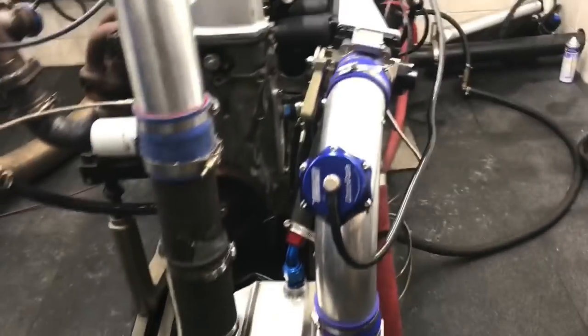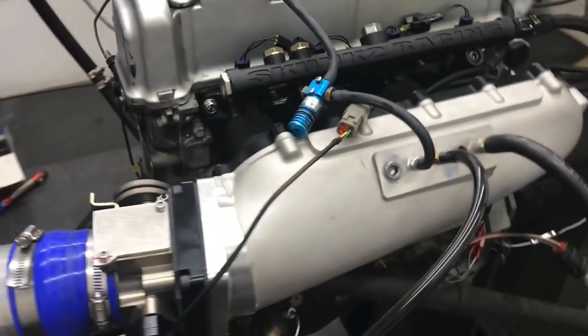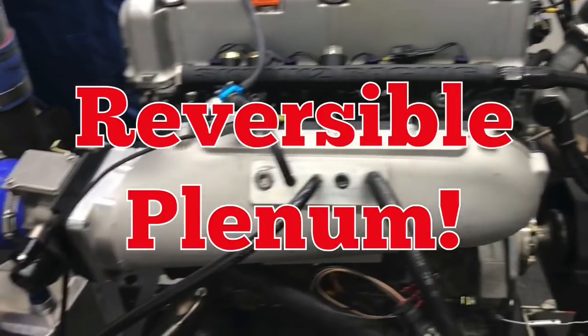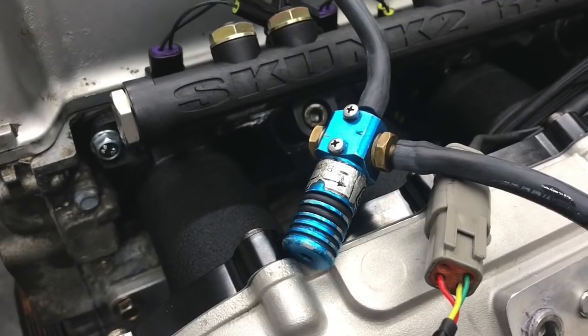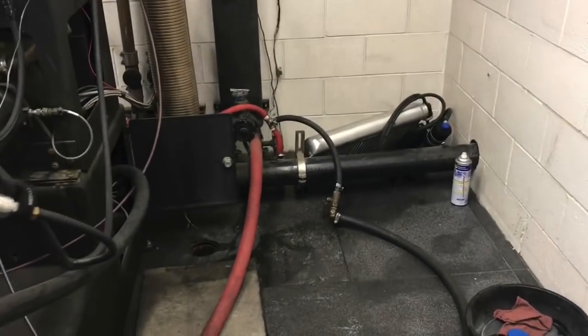Taking you on a little walk around here. We have the Skunk2 manifold — as you can see, we've turned it around, which just facilitates making the turbo stuff all work, easier to connect. Normally this intake manifold faces the other way, so this is like going S2000 style on it. We've got our manual wastegate controller — that's where all the fun is. Got some aluminum tubing, our blow-off valve from Turbosmart, and an air-to-water intercooler running DynaWire through it.